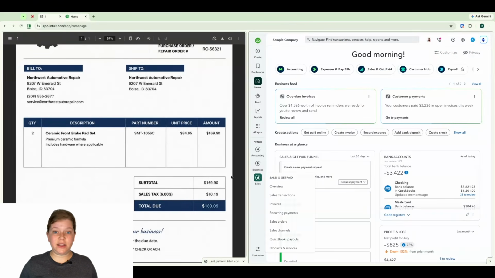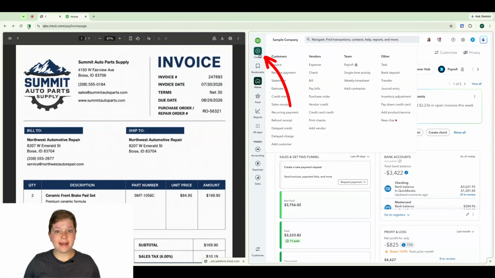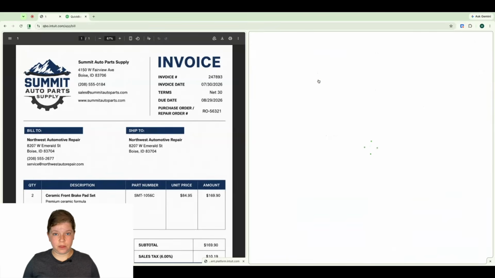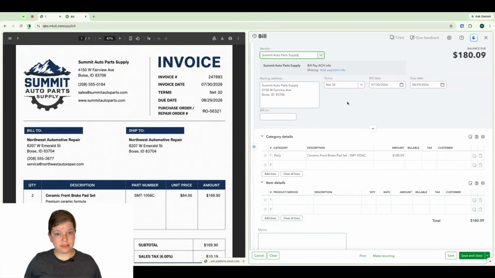And let's say we have another bill by this same vendor. So let's go back up here and hover over the Create icon, and again, we're going to select Bill. Here in the vendor field, let's search for Summit and click on them here. Now look what happens. All of our fields just auto-populated with the details from our last bill from this vendor.